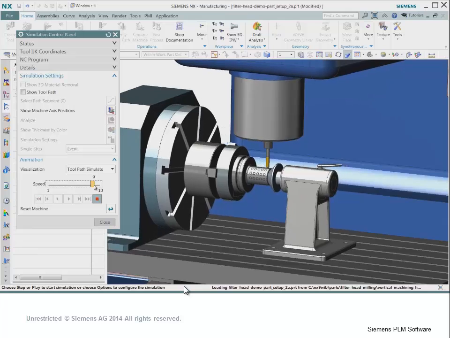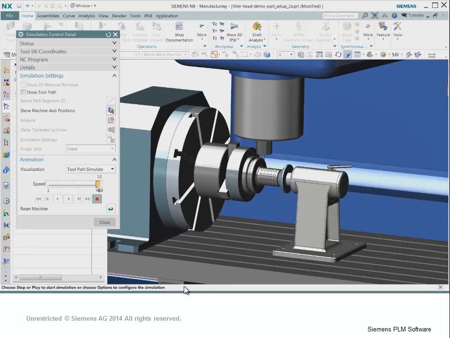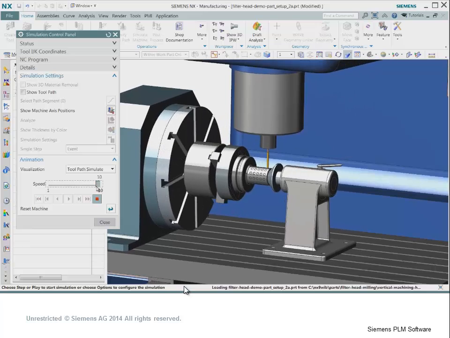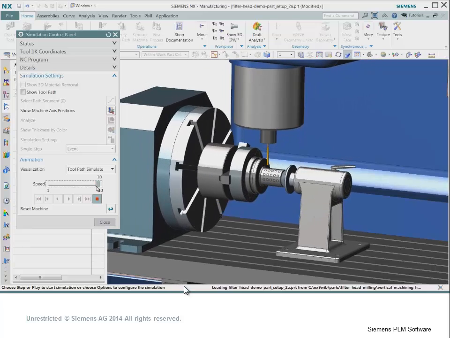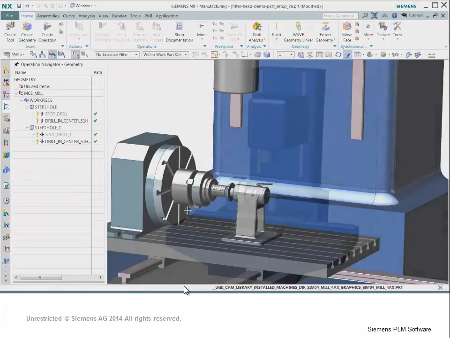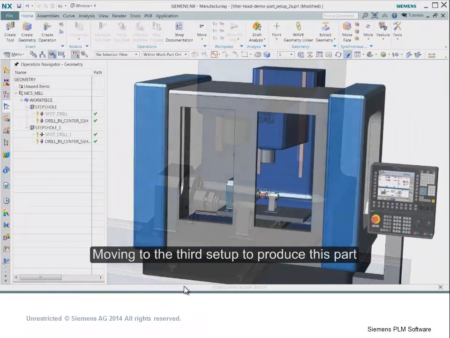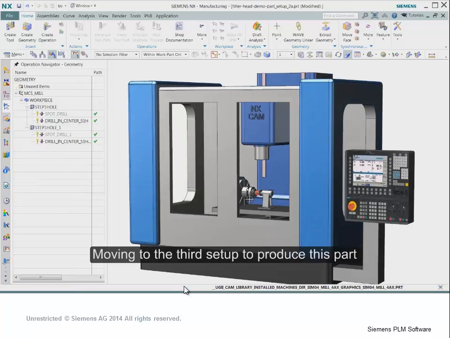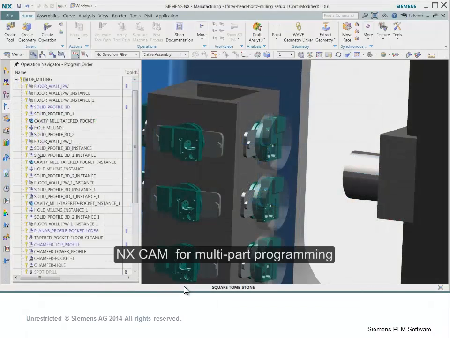We'll continue from spotting and on to finish drilling in our operation, thus completing the second setup for this part. We will continue on moving into our third setup, which really involves the finish machining operations on the head of the part.